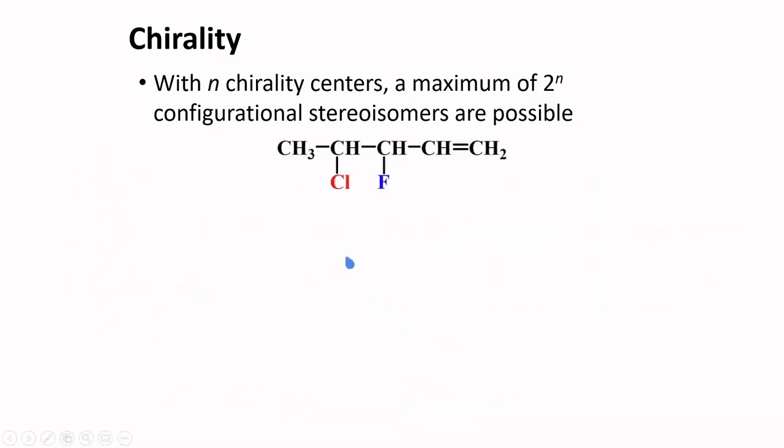As another example, take this compound. This compound has two chirality centers, this carbon and this carbon. By Fischer projection, this compound can be drawn in this way. The line structure of this compound is this one. The transformation from a line structure to a Fischer projection and vice versa requires some skill and practice, and it is recommended that you try this process in as many times as possible.